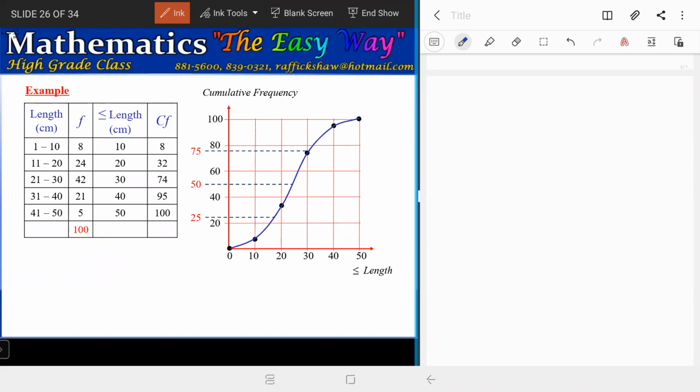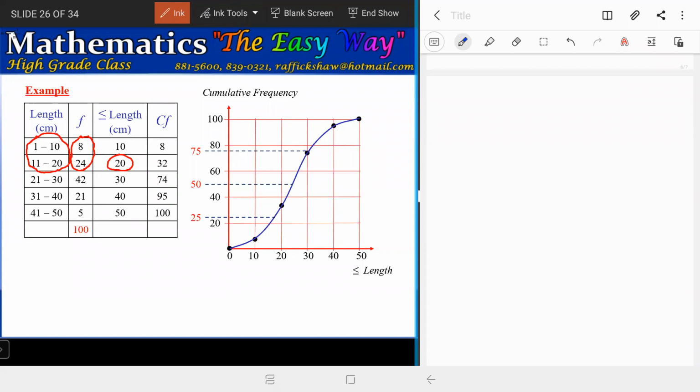So we're saying the number of leaves that measure less than 10 is all the leaves in this group, 8 of them. And that's why the cumulative frequency is 8. So we have accounted for 8 leaves so far. So okay, how many leaves measure less than 20 in total? How many leaves measure less than 20 centimeters? All of these are measurements less than 20 centimeters. So it's all of these leaves, the 24 and the 8. All of them measure less than 20 centimeters. So that's what we know.